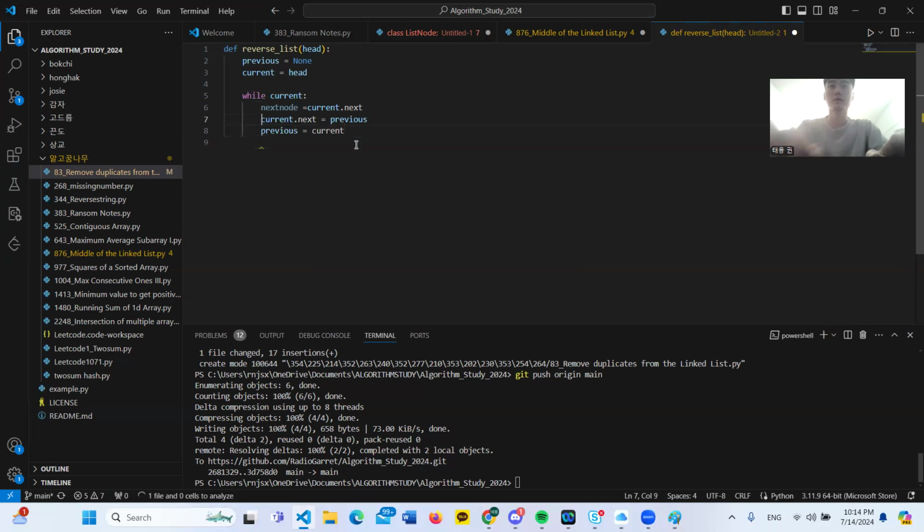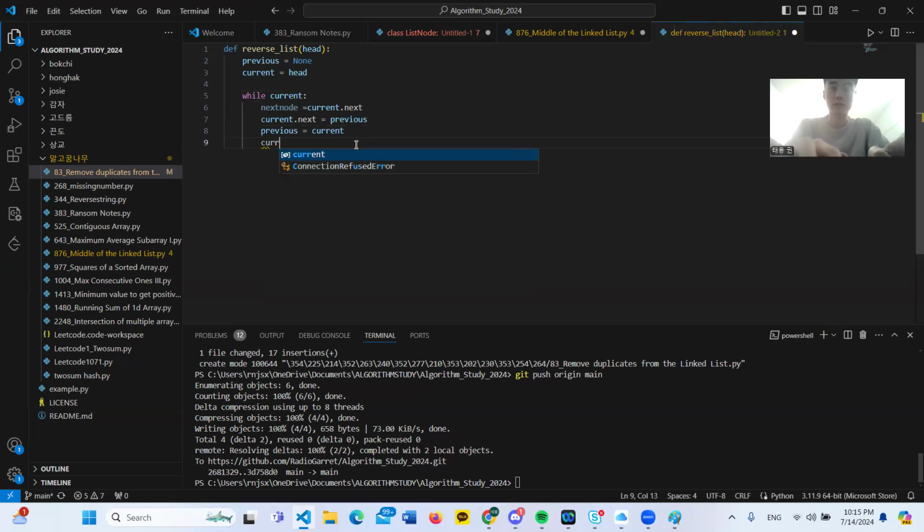So the difference between the 7th line and 8th line is that in the 7th line, we're specifying the direction of the pointer, and in the 8th line, we're actually setting the value of the node, the previous, to current. And now we're going to move on to the next one.